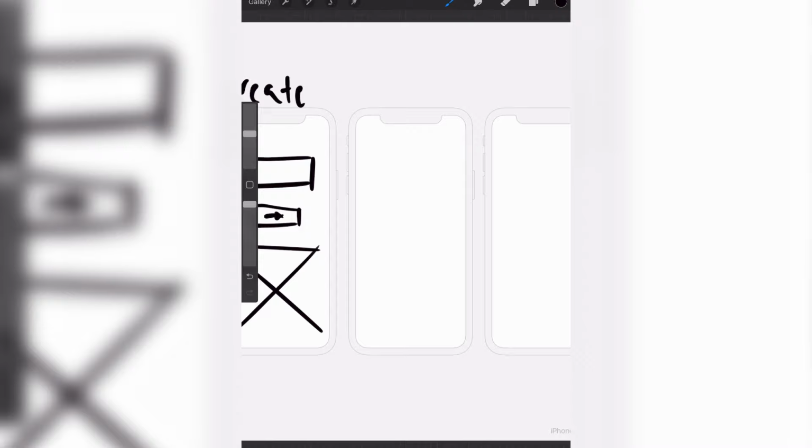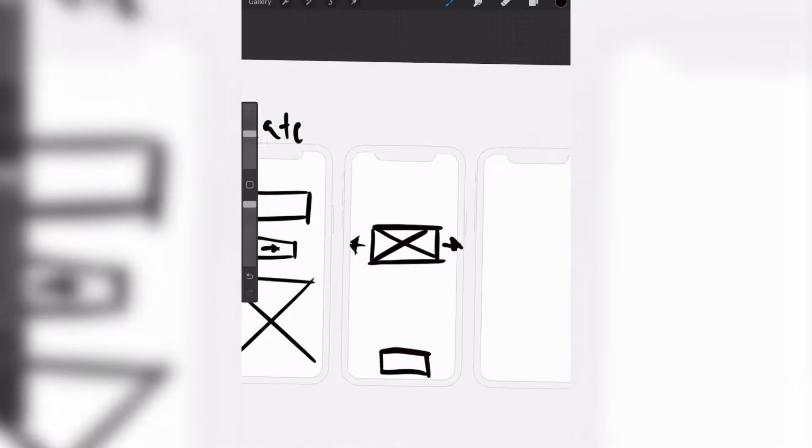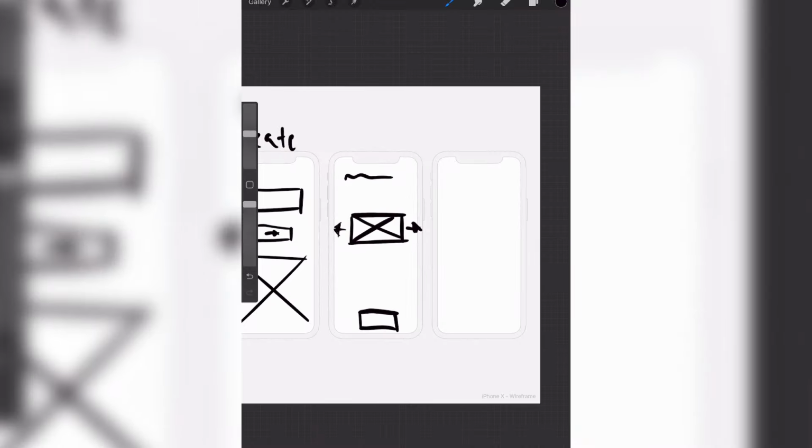We will have a picture of the bread right here, with an arrow this way, so you can pick your sandwiches, and you have different kinds of breads. And then we'll have a button right here to go to next, and then we'll have some text here like pick your bread.